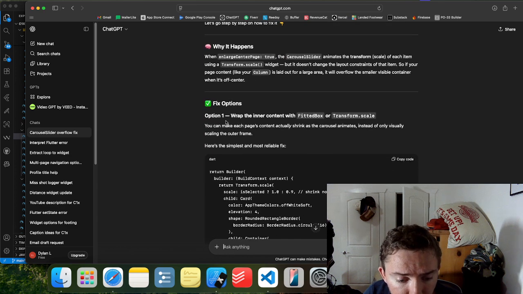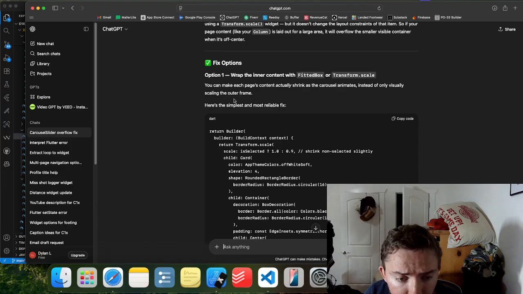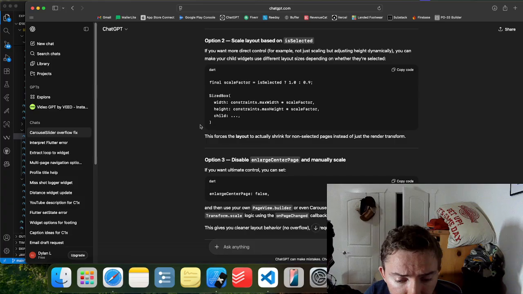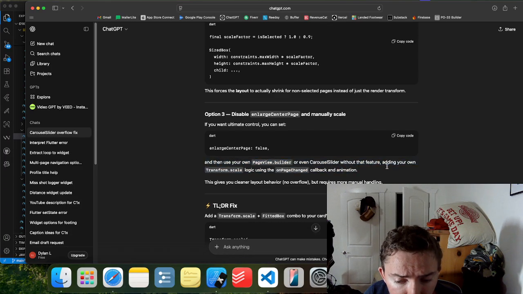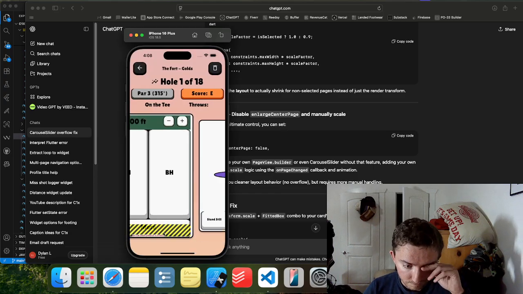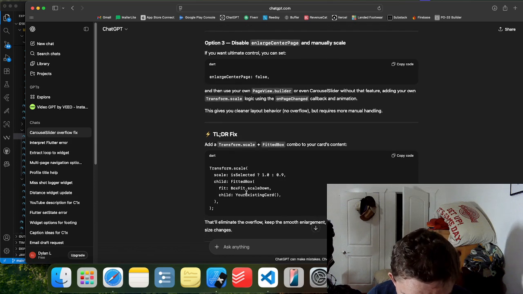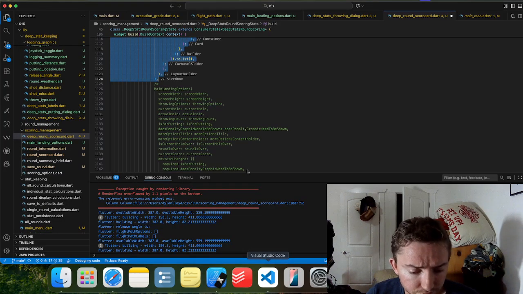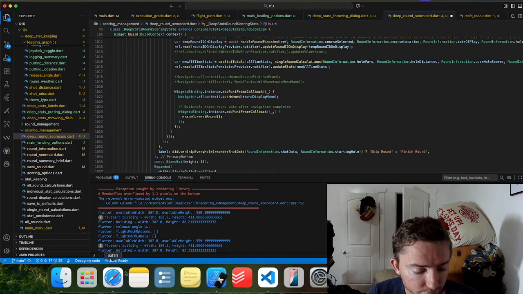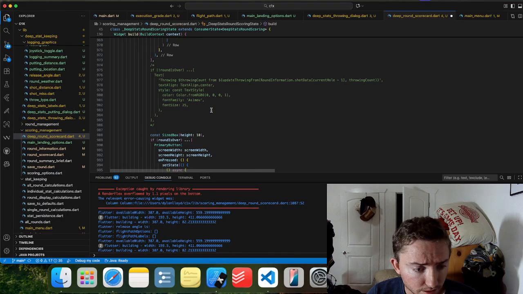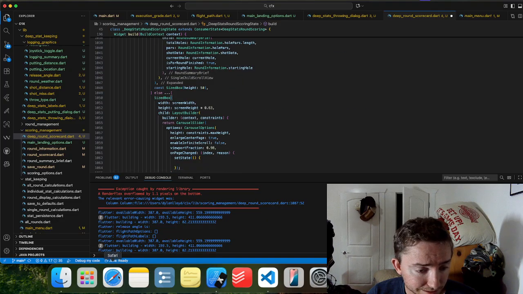Wrap the inner content with a fitted box. Will that work? So it's not using a sized box at all.